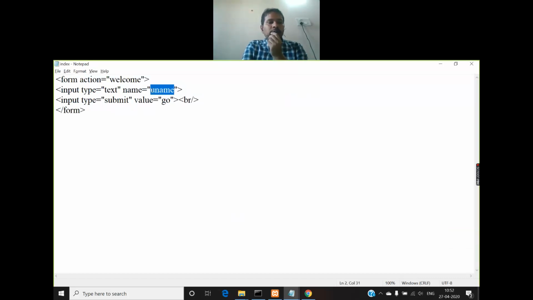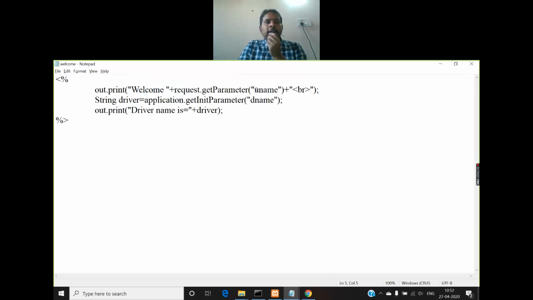So using this as a parameter to the get parameter method, I am retrieving the text field content and concatenating with the welcome message, right? So what will be the output when you submit the form? It will display welcome, and whatever name you entered in the text field, that name will be displayed. And after that, because you are concatenating with a break tag, the cursor goes to the next line, and in the next line what we are doing is, see, look at the object.